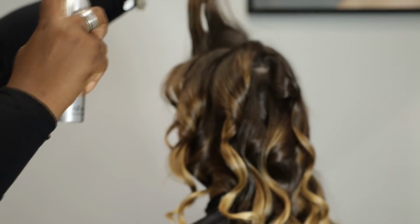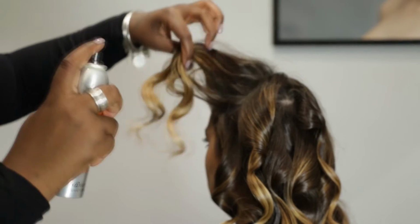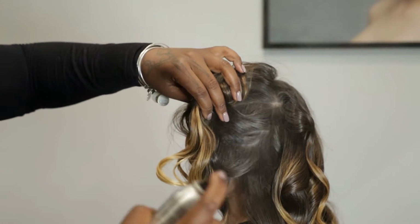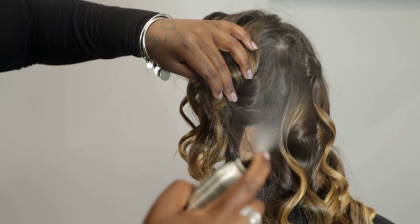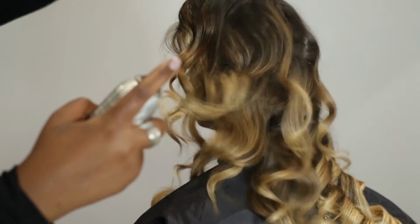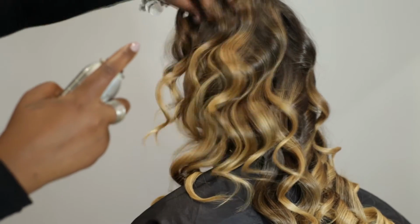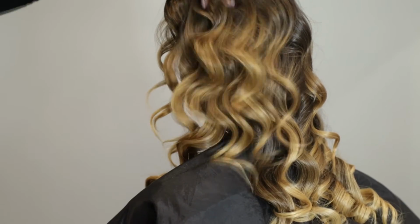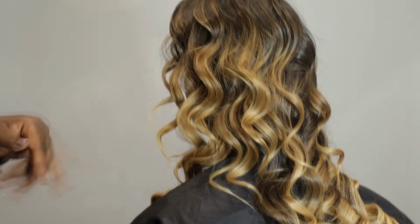Once you've curled your whole head, you want to go in with a dry shampoo. This one's called Express by Kaaral, and it's amazing and it smells awesome too. It doesn't leave that white residue. Focus spraying the dry shampoo at the root. It will remove any type of unwanted oils as well as create a lot of texture, and texture is key for these beachy waves. And then you want to brush it out using your hand. Don't be afraid to give it a good shake.